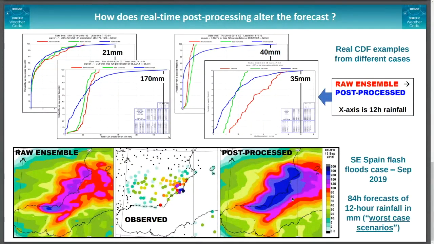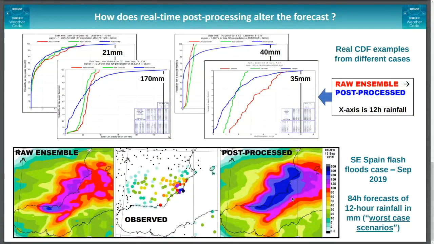At the top, we have the top four panels, which are cumulative distribution functions. For people that don't know, that is the probability to not exceed on the y-axis, and here we're looking at rainfall. We've done calibration for rainfall so far, 12-hour rainfall on the x-axis. The point about this is to show you that the relationship between the raw model output, which we're post-processing, and the post-processed output, which is the point rainfall in this case, varies quite a bit.